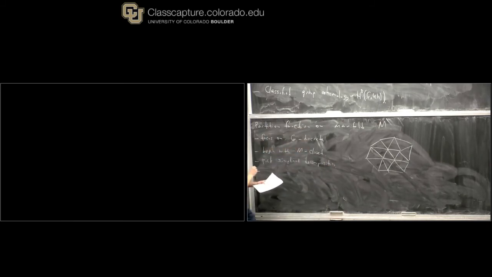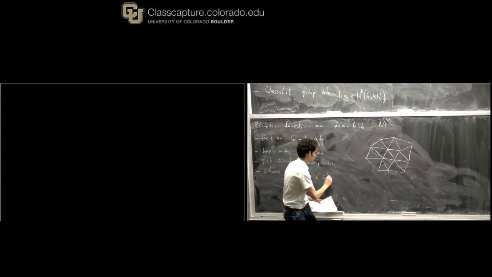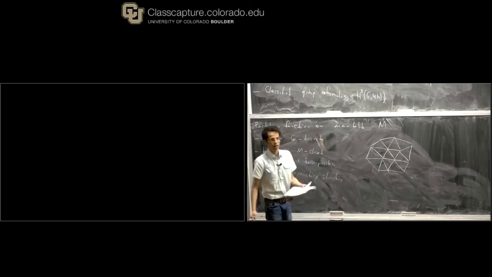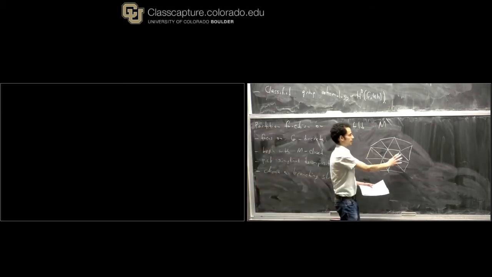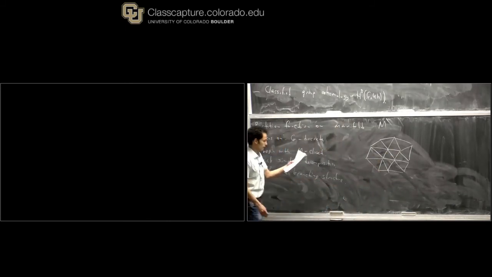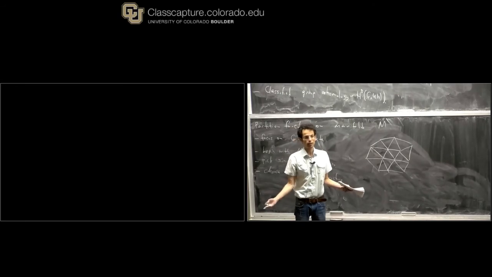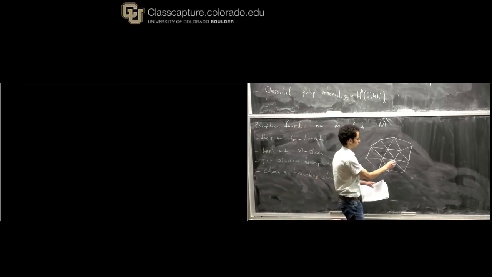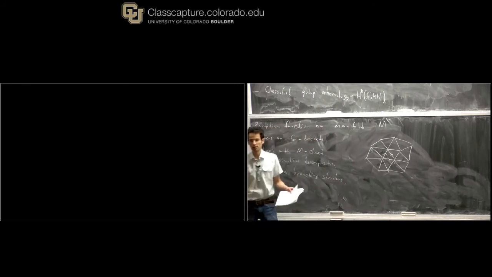Further, we will need to choose a branching structure. What branching structure means is a local ordering of the vertices. So if I look locally, I can enumerate the vertices in some ascending order, and I put arrows on links from smaller vertex to larger vertex. Say this is vertex 0, this is 1, this is 2, then I'll draw arrows like this. And the point is that these arrows never form loops because of the ordering.